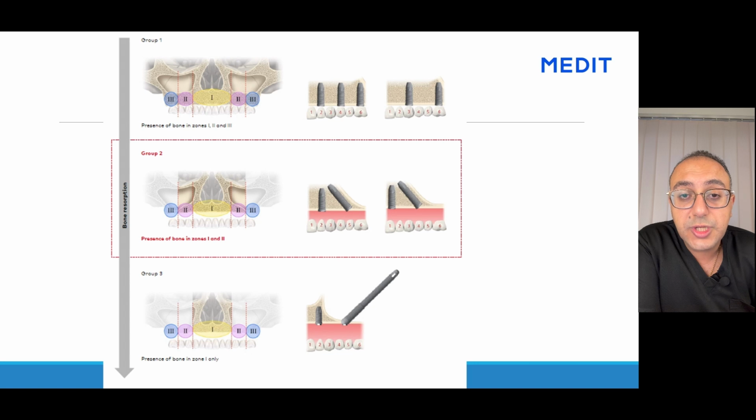you can shift to the all-on-4 technique, which means you are going to put 2 implants at the position of the lateral incisors and 2 implants at the position of the second premolar, which are going to be tilted to increase the space. And we are going to see all the details about the all-on-4 right now. The last type, where you don't have enough bone in Latin zones 2 and 3, and now you have to shift to using a long implant engaging in the pterygoid or the zygomatic bones.